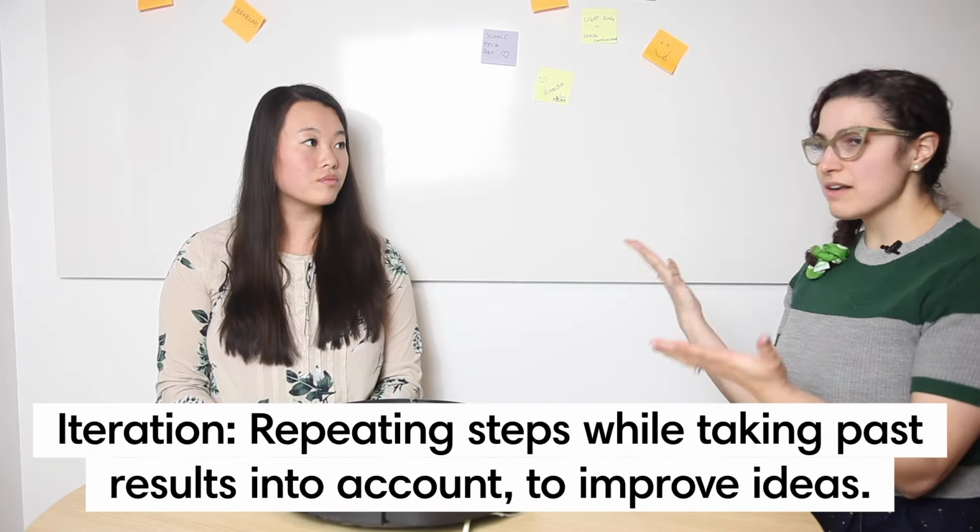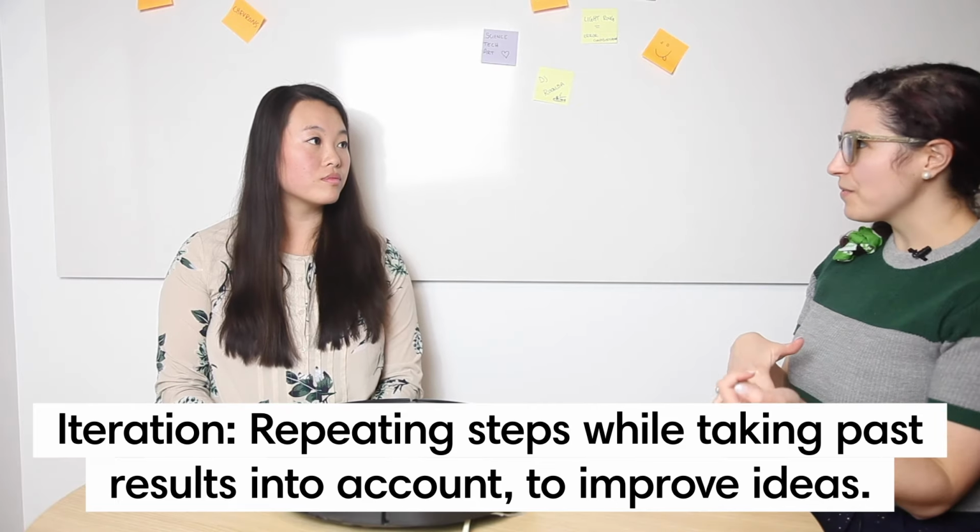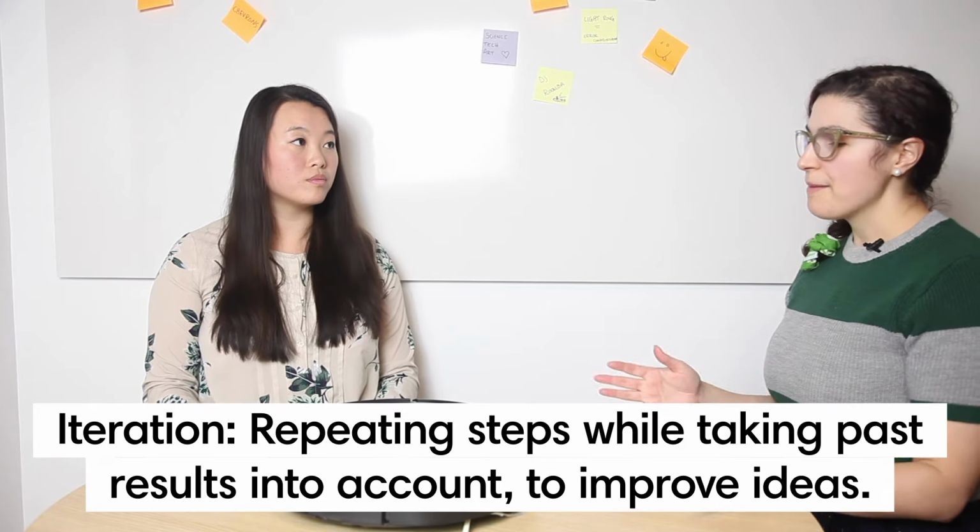Great. Do you just pick a trash can icon? Like you pick the one that you like best, or how do you come across those decisions? So the team will come up with a bunch of different ideas. So a really important part of the design team is what we call iteration. So it's where you come up with a lot of ideas and then talk to other people. So our whole design team gets together once a week and we have design review, and we get to see what everyone's working on and talk to them about their ideas, and it gives us a great chance to collaborate and decide on things like maybe three or four of the best icons to look at.